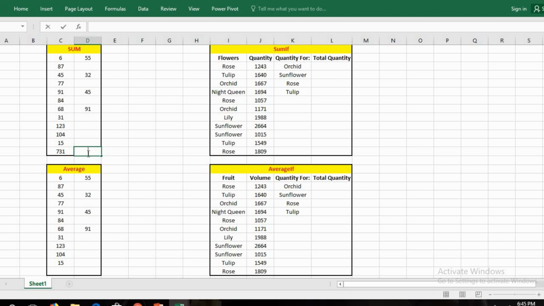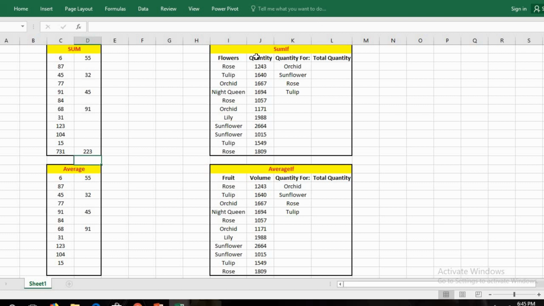So what we can do is write sum, first bracket, and then click on the control button and select those cells which contain numbers, and then close the first bracket and enter. Look, we got those values. But sumif is a kind of different.